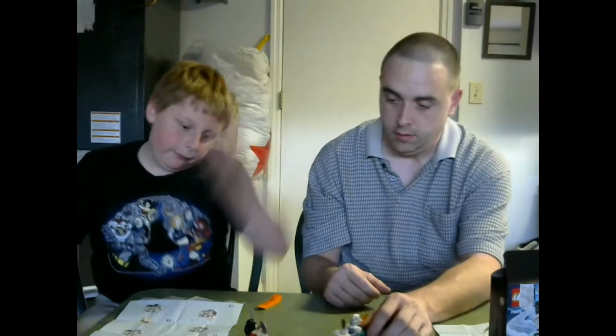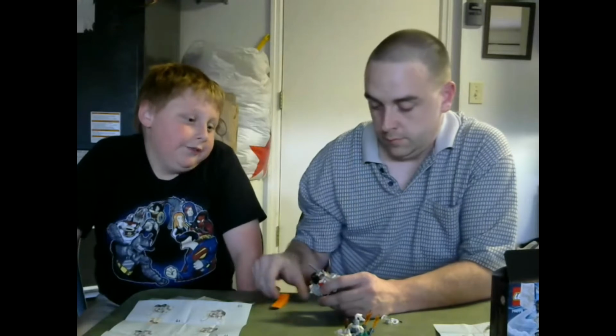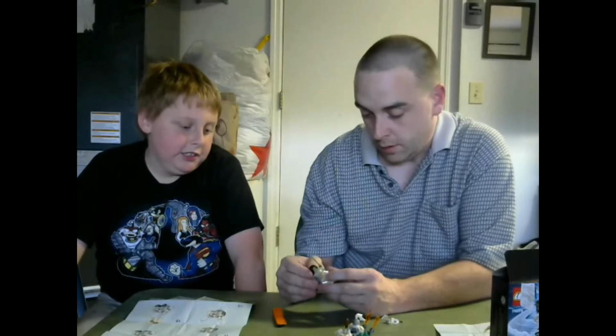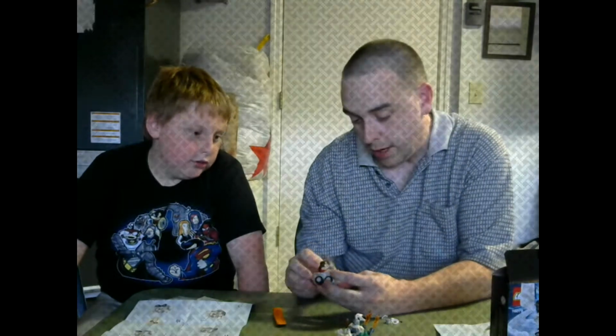Well, Wonder Woman, the character itself, I haven't had many Wonder Woman minifigures. With Doomsday it was very detailed, but Wonder Woman, well, she's got her tiara. Yeah, her tiara's right there, cool. And I like her hair, nice and dark black.